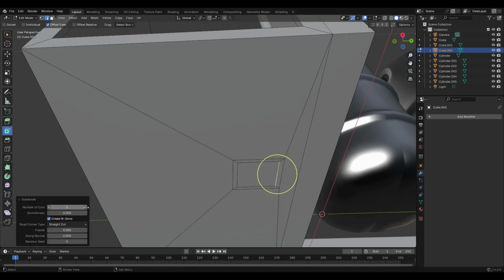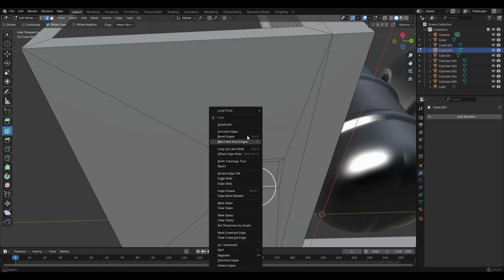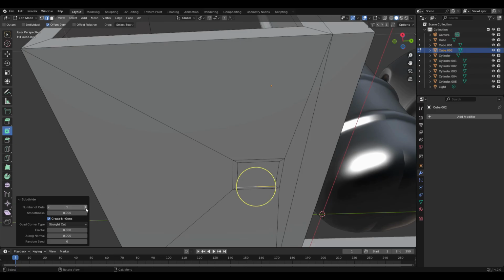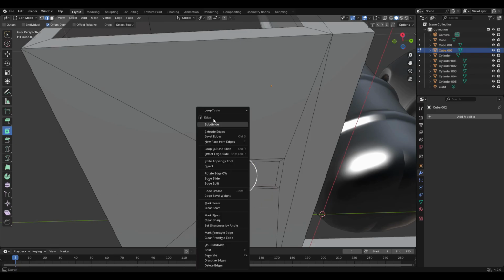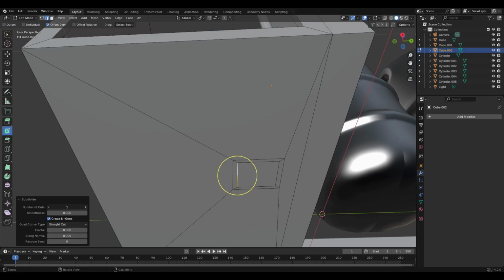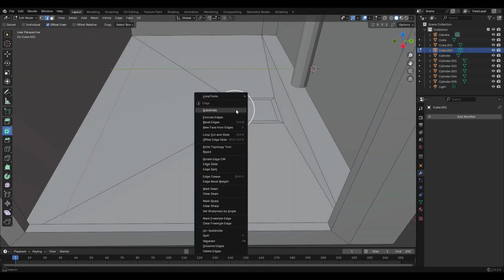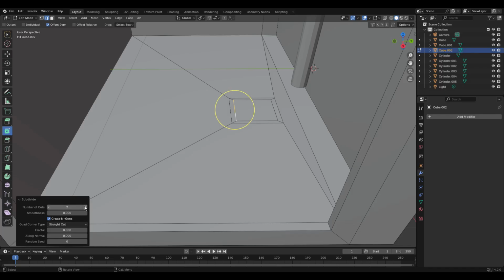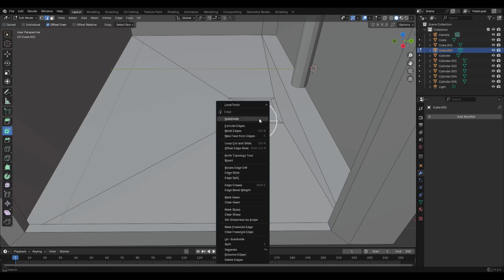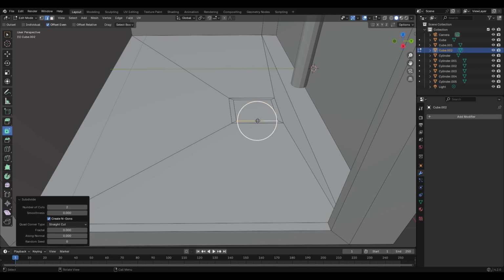Subdivide twice. Twice. And twice. Up here, same thing. Subdivide twice. Subdivide twice. Twice. And twice.